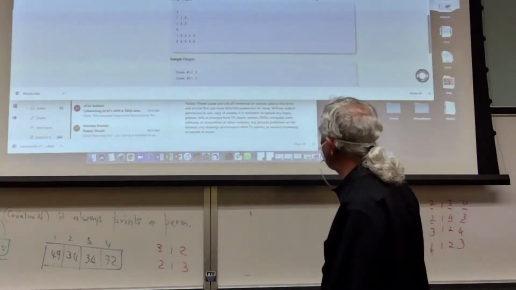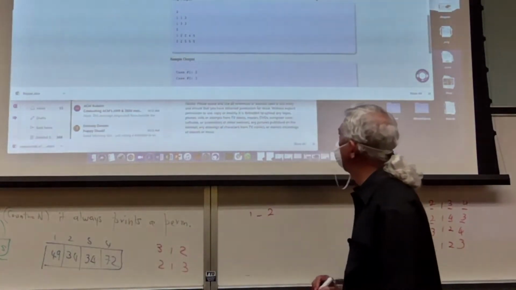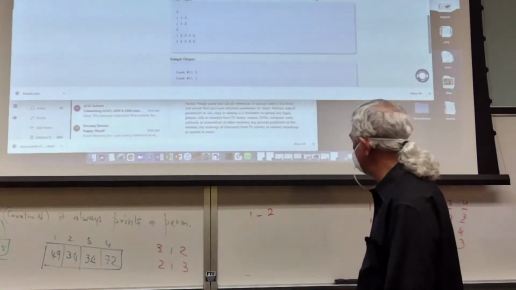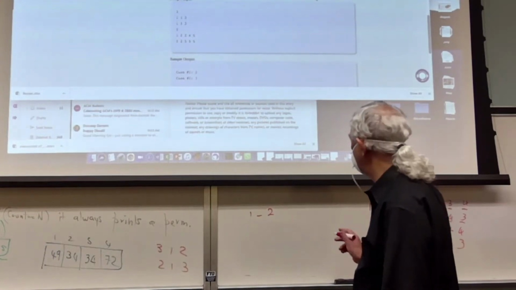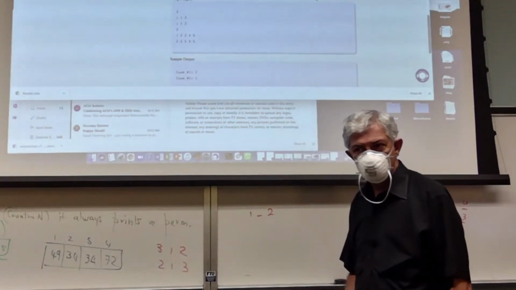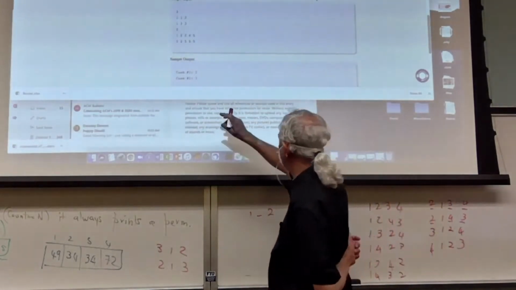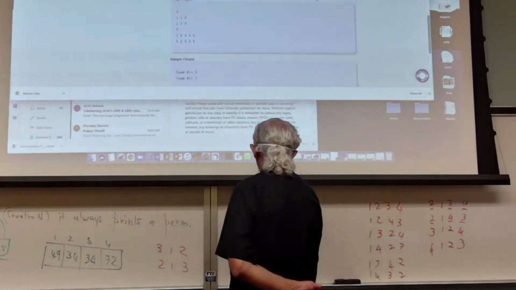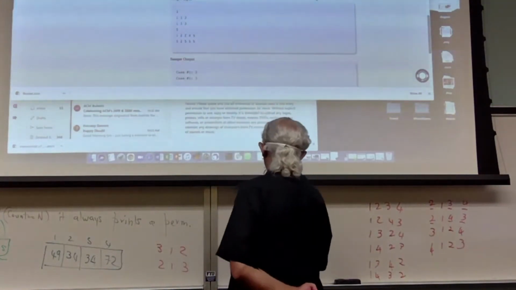That's where the 2 is, I think. So we have a 2 here. And then the 3 can be either here or here. Yeah, and if you put 3 here, then the 4, 5 order is fixed because 4 has to come first and then the 5.